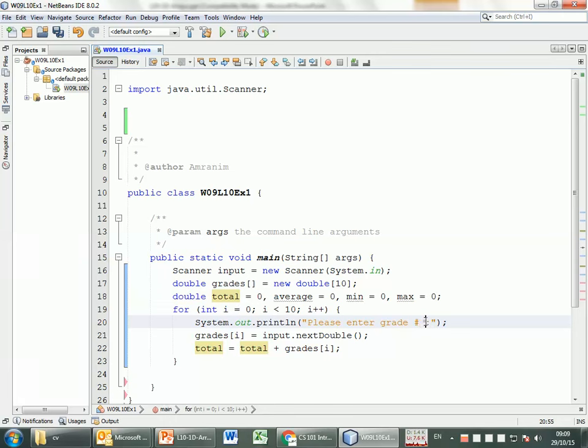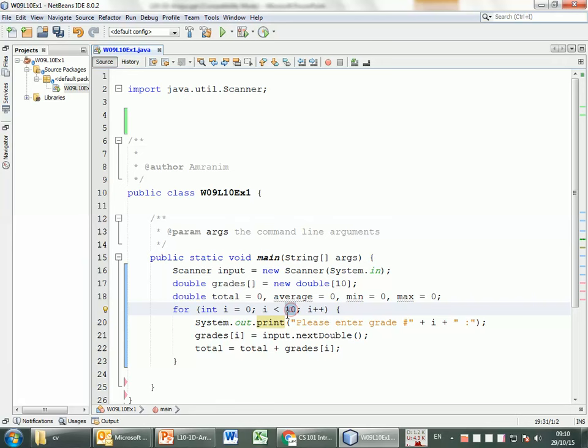So yes, I did something like this because I would like to display grade number 1, grade number 2, and grade number 3. So it's going to be easier for us to follow up. Look at what I'm going to be doing and tell me if this is okay with you. And let's put print instead of print line. But the problem is you're going to start with 0. Yes, that's a problem.